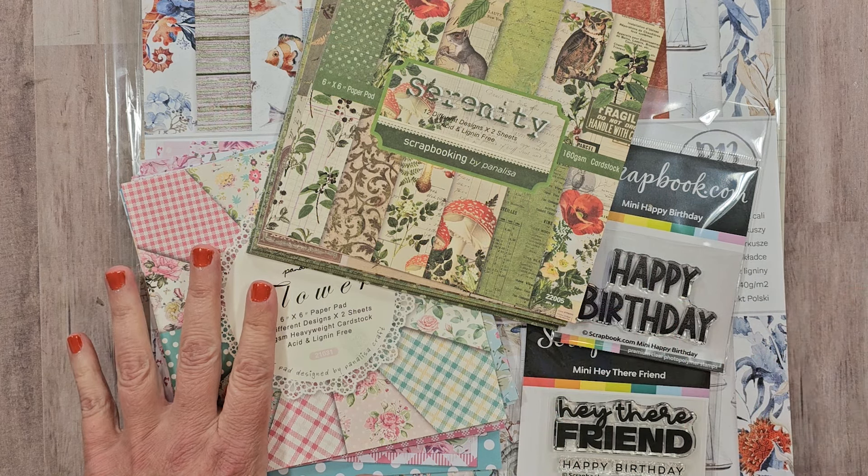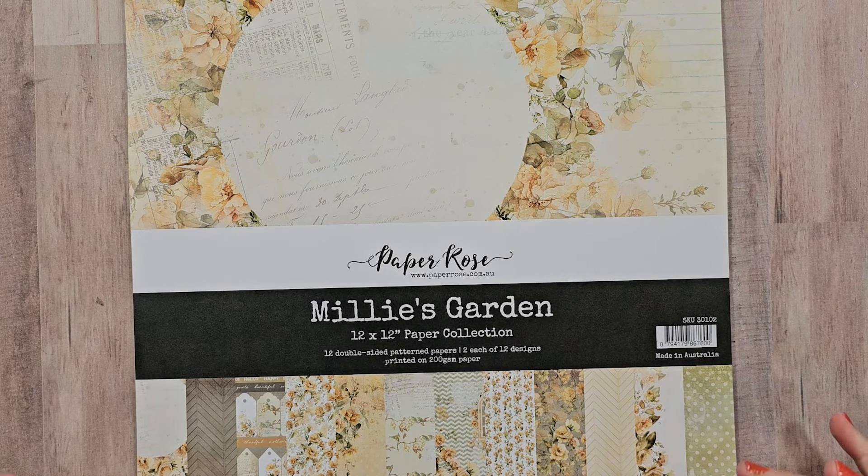I've got Millie's Garden from Paper Rose, and this is the first time I have ordered their papers. I have quite a few of their dies and I really like them, so I wanted to see what the quality of the paper would be — and I am so impressed. This is a stunning collection. Even though my style is evolving a little bit, I do really love these vintage-inspired florals, which really drew me in. The palette is absolutely stunning. When I got into the package, I found a cut-apart sheet with all of these sentiments. I think this is going to add a lot of fun details to cards — I can just cut these strips and use my banner dies to shape them, and most of them have stitching, which is a great added detail.